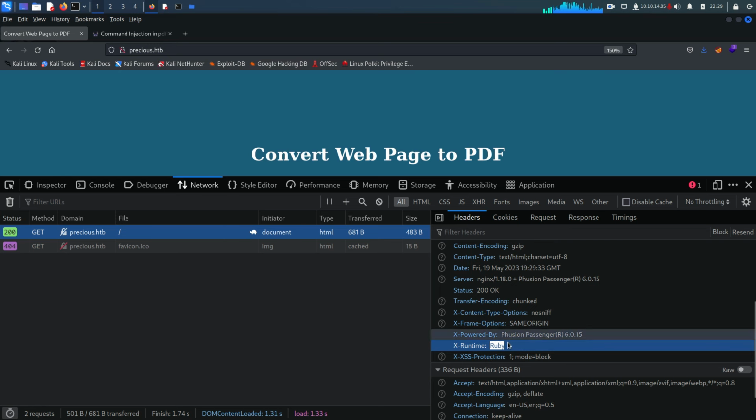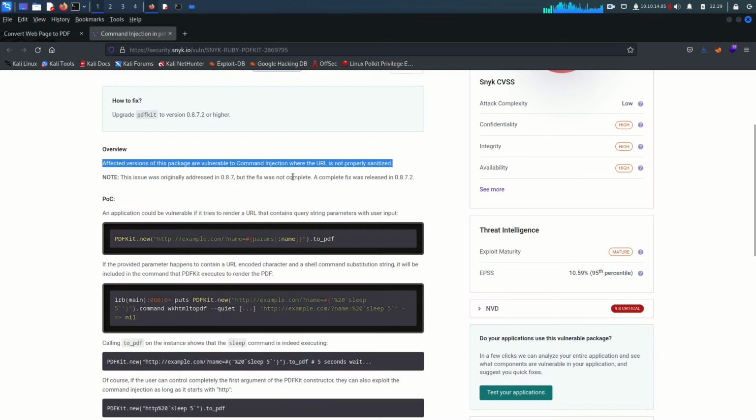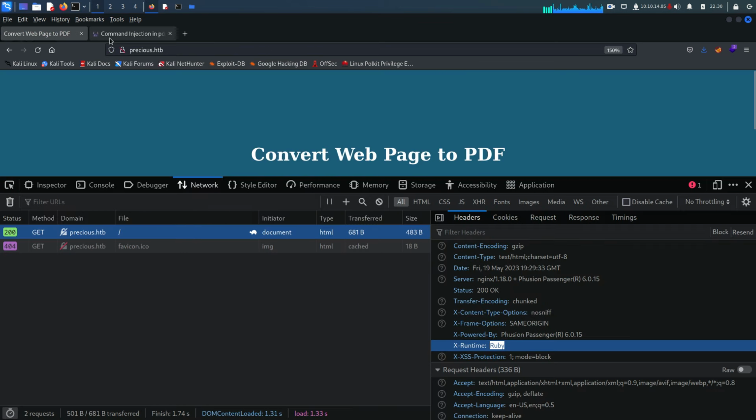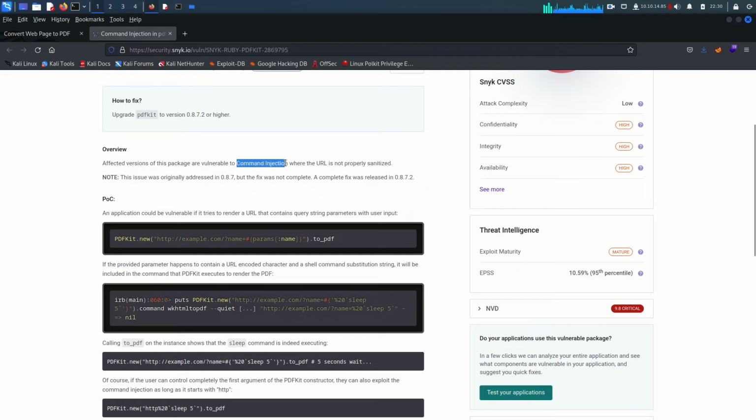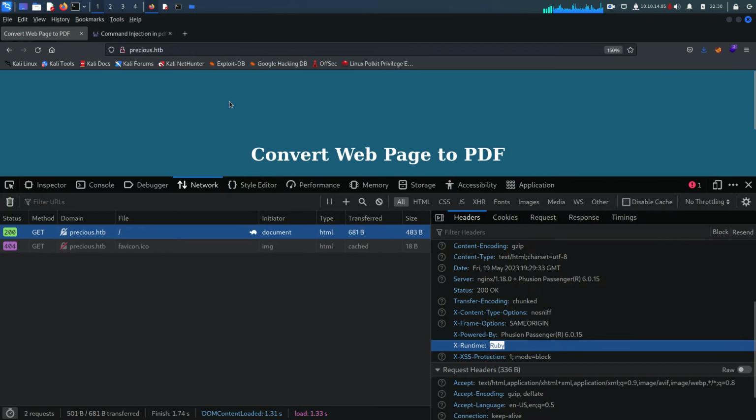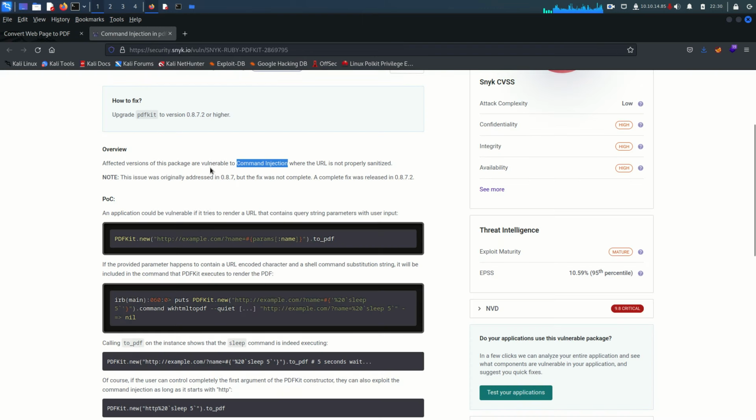So there is a Ruby environment running in the backend, and the vulnerability says the input is not properly sanitized. Because of this, an attacker can exploit a command injection vulnerability, which arises because the input is not properly sanitized in the backend. It's fine. Once we write the payload for the command injection, we know that in the backend there is a Ruby environment running, so we will use Ruby for the payload.